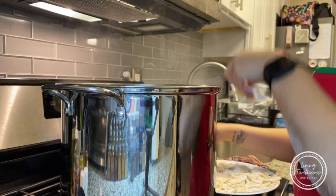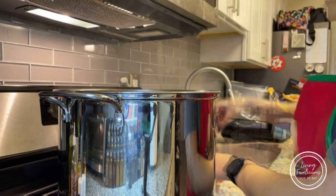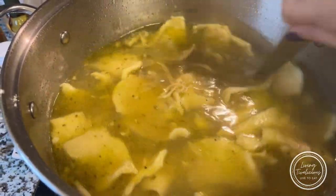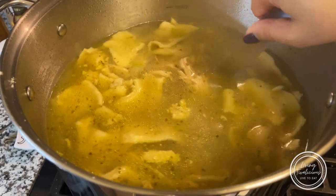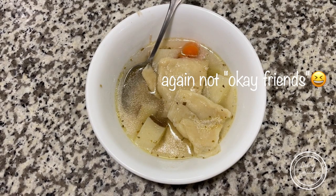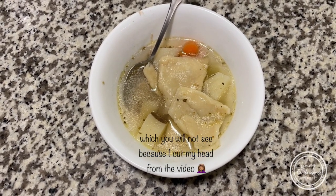We're dropping all of our little square dumplings into the soup in different spots so they don't stick to one another. All of our dumpling noodles have been dropped — as you can see, they've started to float to the top. Can we just look at this deliciousness? The last step is obviously tasting and eating it. Can we just look at this beauty of chicken pot pie?